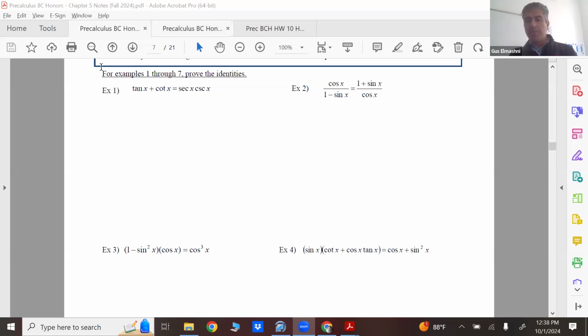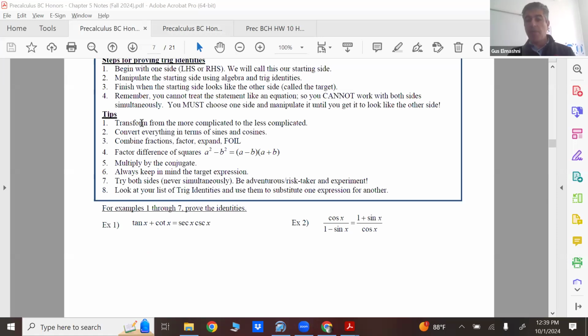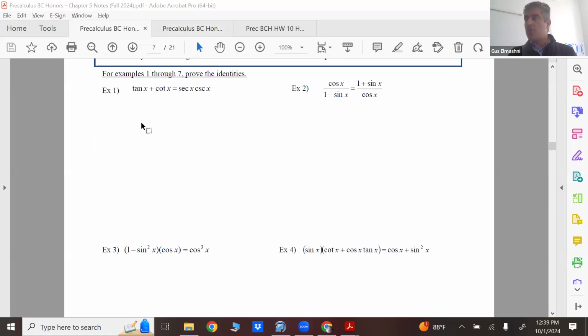Let's look at example one. Another thing too: anything that's not sine or cosine, convert it to sine or cosine. That could help too. So use sine or cosine as a bridge to prove that one side equals the other. And remember, these are identities. The left side is identical to the right side. If I went to Desmos and graphed the left side and the right side, they'd be identical graphs. Or if I plug in a random number for x that fits the domain, the left side would equal the right side if I evaluate it. So we expect that to happen.